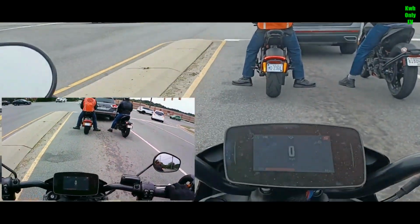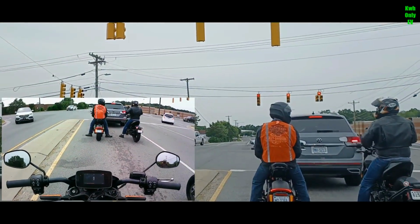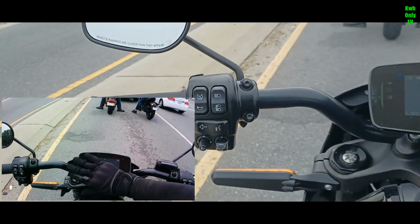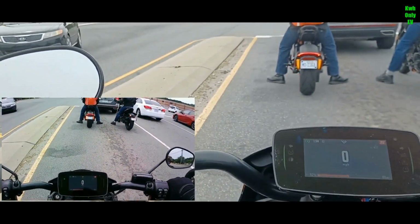So, but it's going right on this bike. I love the display. I love the turn signal when they ride, wipe it out. Now I can see much better. I have the camera to capture that.